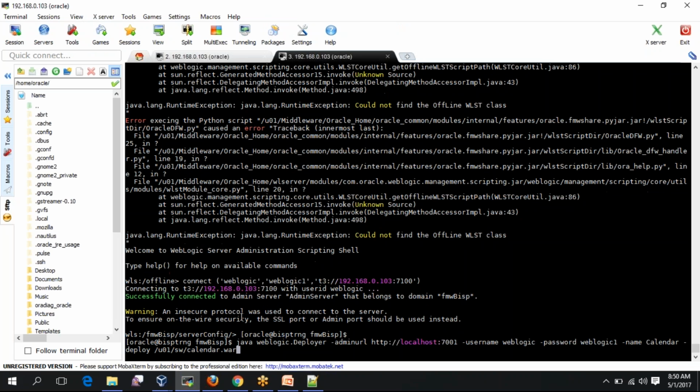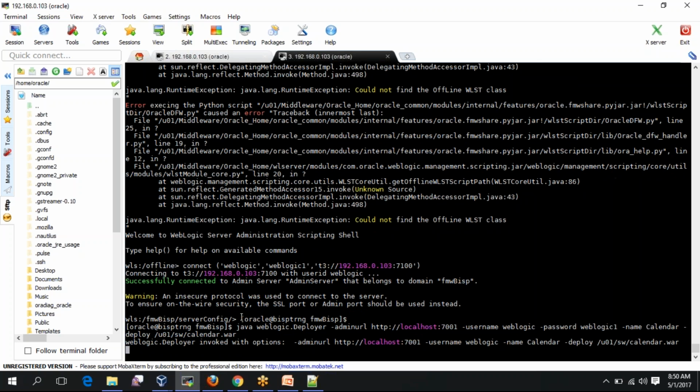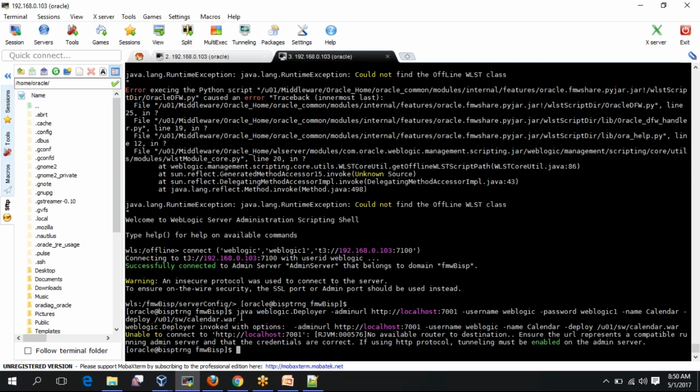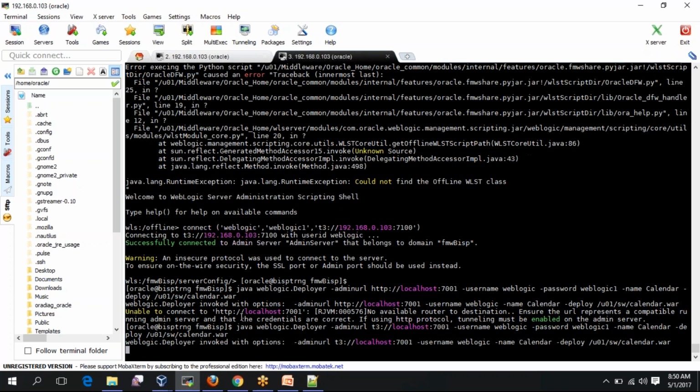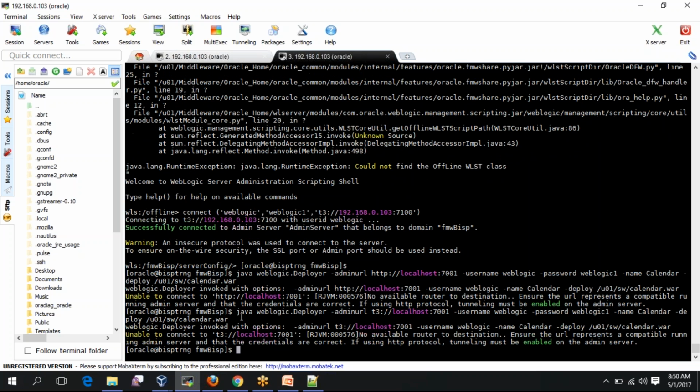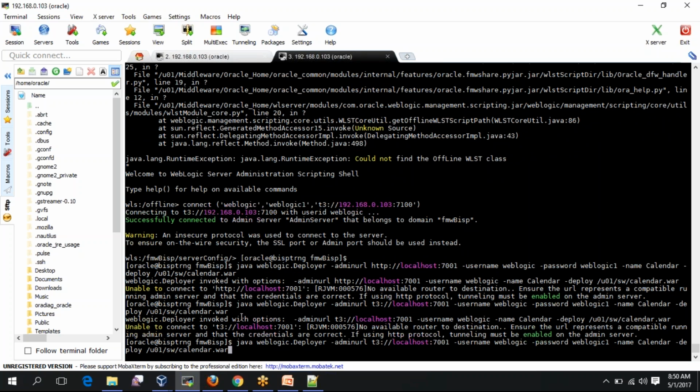Let's see. Okay, it says unable to connect. Maybe it's not picking up with the HTTP. Let's do this. It is asking for https, right, or t3s. Okay, so it must be something else. Instead of localhost I think you need to give that IP. No, it works with localhost, it is something else, I think.